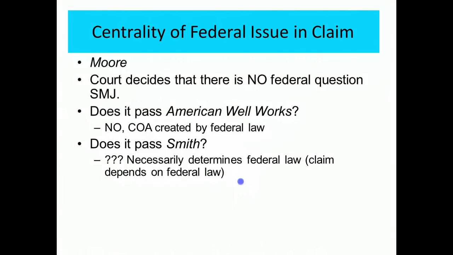So we have this weirdo problem where you've got Moore that seems to totally directly conflict with Smith, and unfortunately the court in Moore doesn't seem to take account of that, and actually, in fact, cites Smith with favor, which is not helpful because it's not saying, hey, we overrule Smith. It's just saying, for some reason, these two things can stand together, and it just didn't seem to.